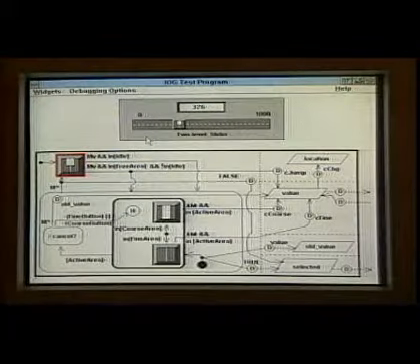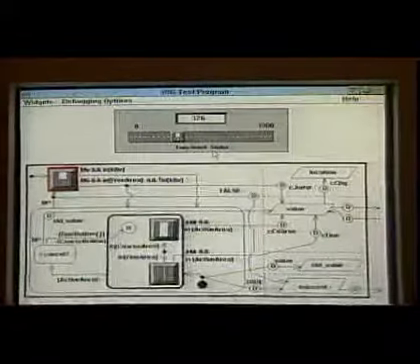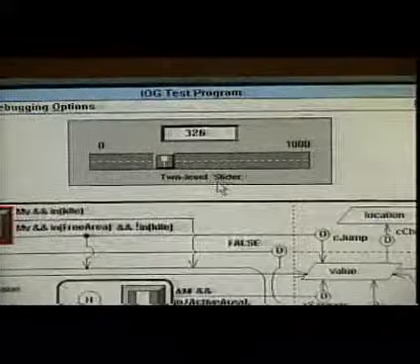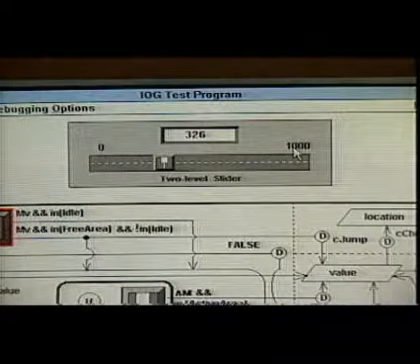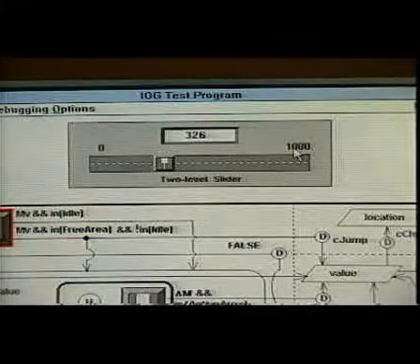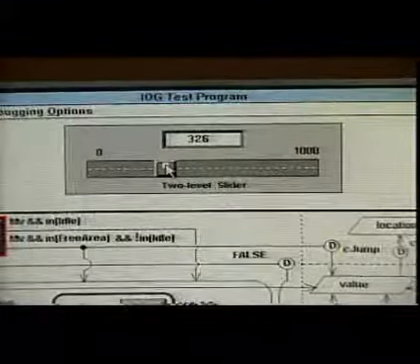The last widget is a two-level slider. This slider permits the user to select each element from a range that is greater than the number of pixels used by the slider. For example, this slider has a range from 0 to 1,000, but it only occupies about 300 pixels on the screen. Thus, each movement of the mouse 1 pixel would move the slider about 3 or 4 counts in its range.